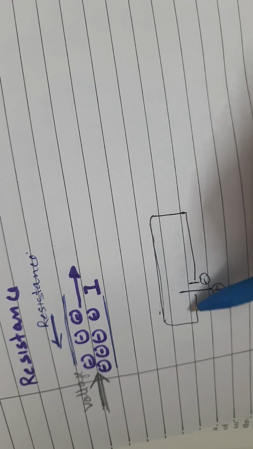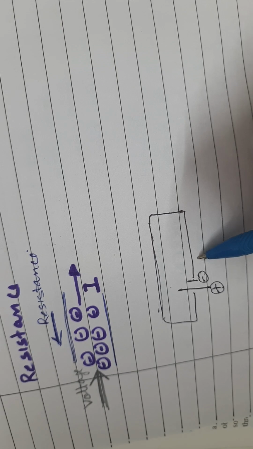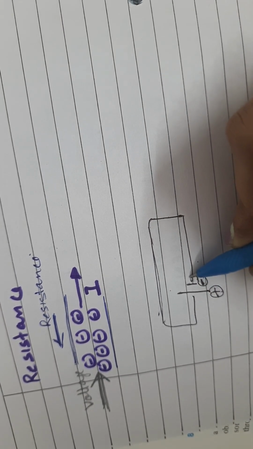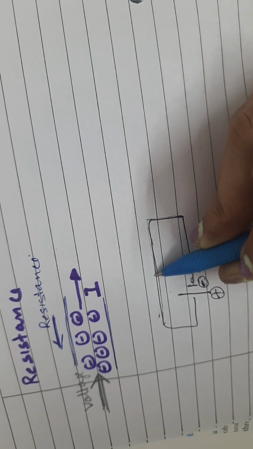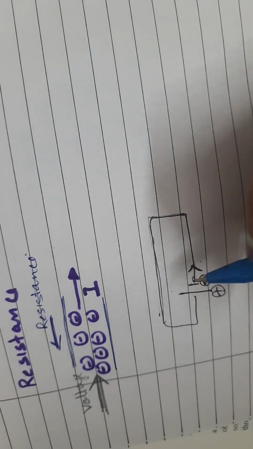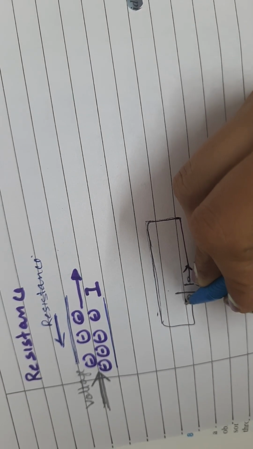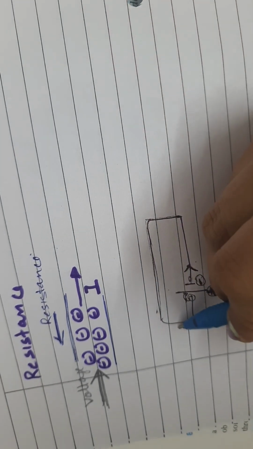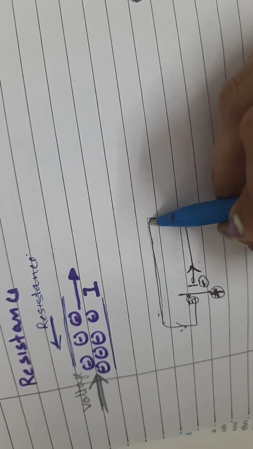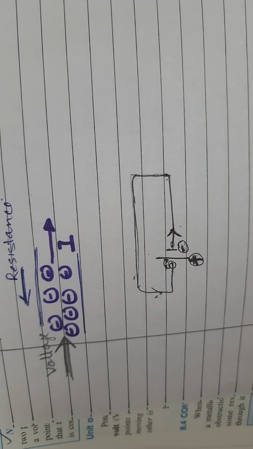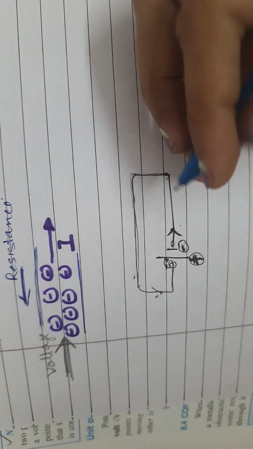So now when you connect this wire with this battery or cell, what will happen? The electrons present here would be repelled, and they will start going forward. They would be pushed forward. And because this terminal is positive, the electrons which are here would be attracted, meaning they would be going here. So the difference would be created. Here the electrons would be pushed, here they are attracted. This difference in the number of electrons gives rise to the motion of the electrons, and that would give rise to current.